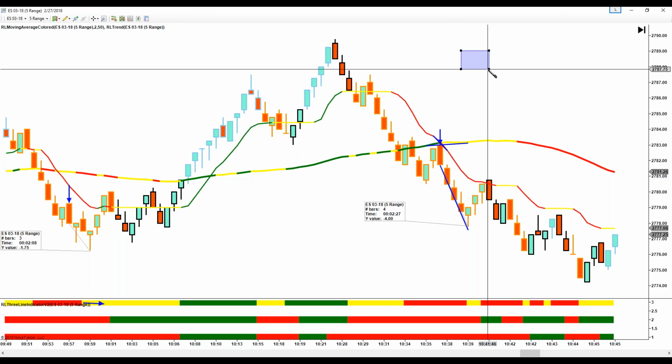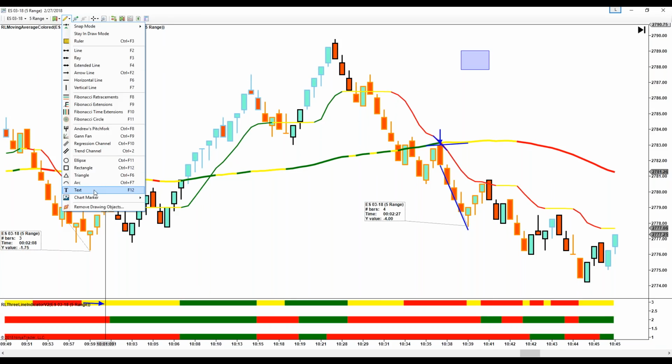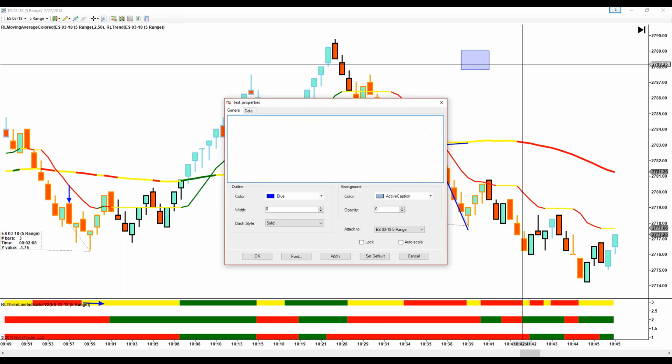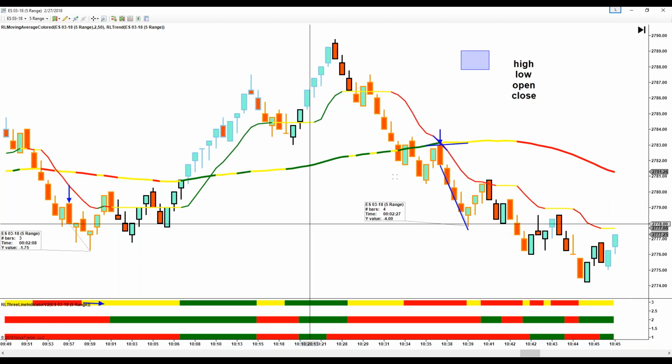I'm going to show you a standard Renko, and I'm going to show you on the stochastic formula. You need 4 parameters to create a stochastic line. You need a high, a low, you need an open, and you need a close. If you don't have those 4 values, the stochastic formula does not work.